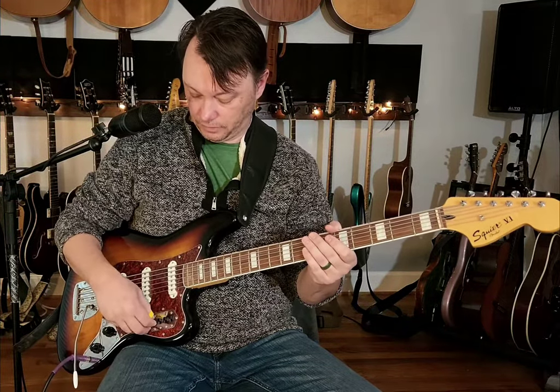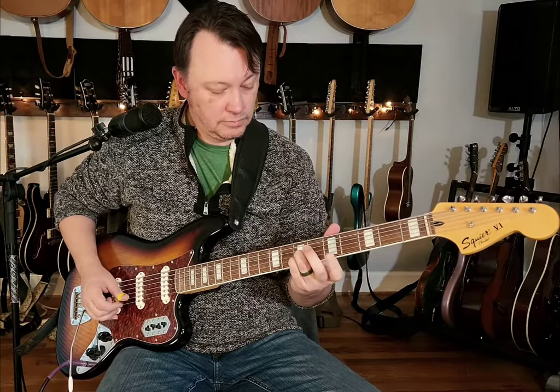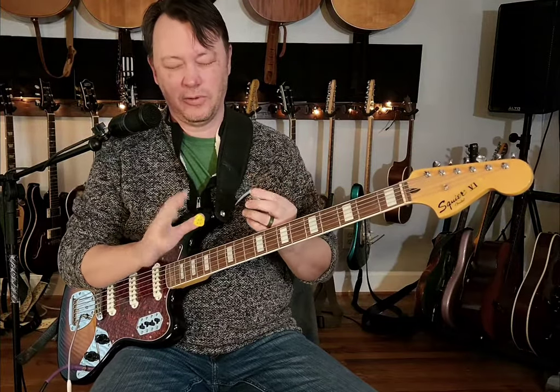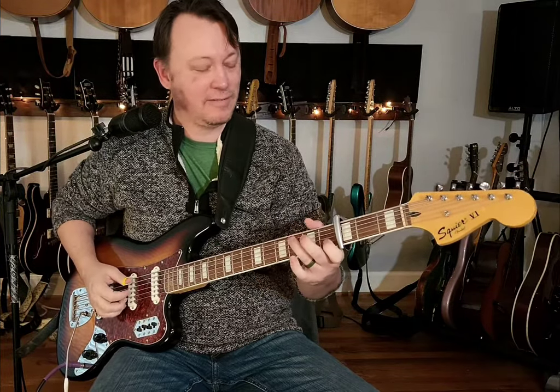I'm going to take the strangle off, turn the middle pickup off, so it's neck and bridge. Put a little more reverb on it. And I'm going to do sacrilegious things here. I'm going to put a capo on a bass guitar, right?